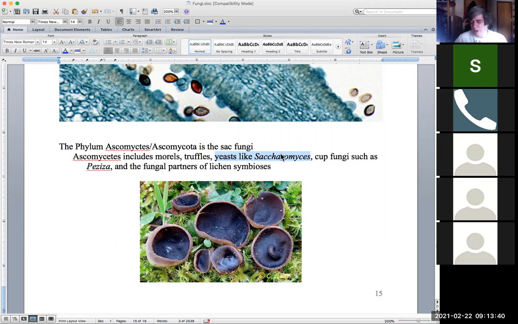Yeast is also what's used to produce different types of alcoholic beverages. We take some yeast, we give them a carbohydrate, and we put them in an anaerobic environment. And in an anaerobic environment, when yeast break down the glucose in glycolysis and then fermentation, they produce carbon dioxide. That's the bubbles that you find in champagne or the head on beer, but they also produce alcohol. So all alcoholic beverages are made with yeast.